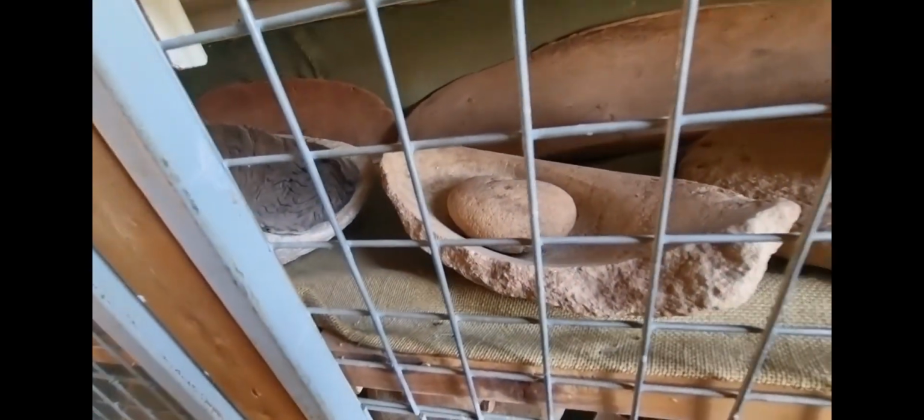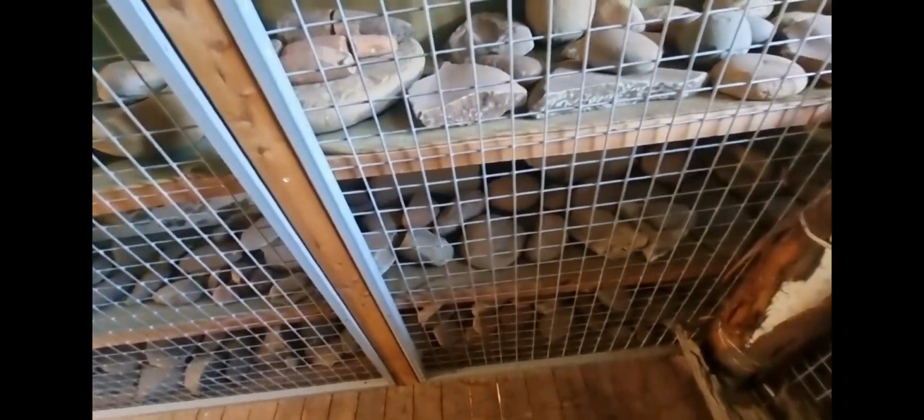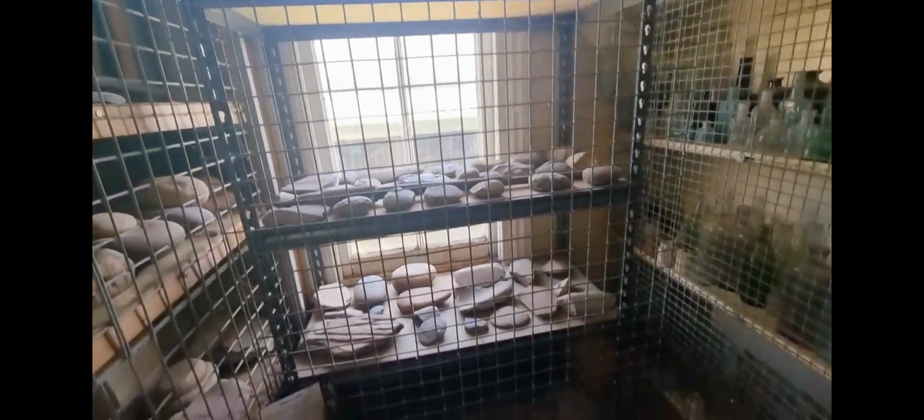This bit's all full of Aboriginal stuff. And some of it's really old and authentic. Look at some of these grinding stones even, check that out. Would have taken someone ages to make that. And over here as well, there's some more grinding stones, like there, and like all these. Wow, all these rocks are all Aboriginal tools. Yeah, wow.